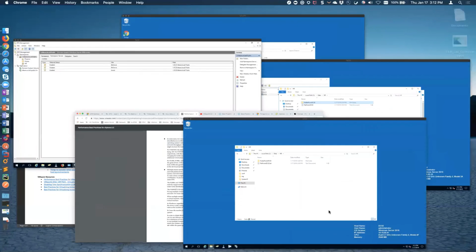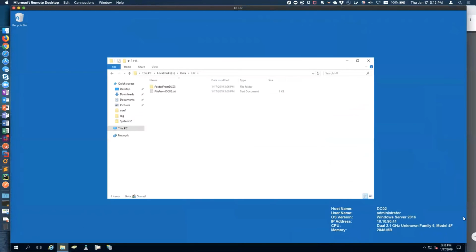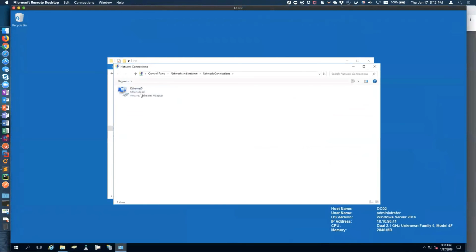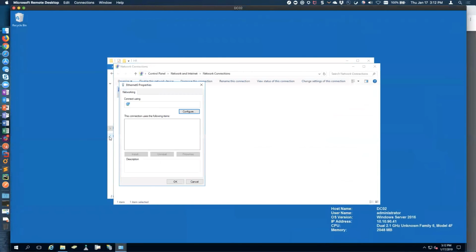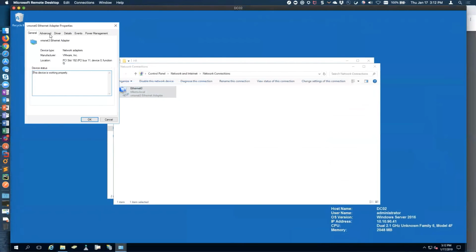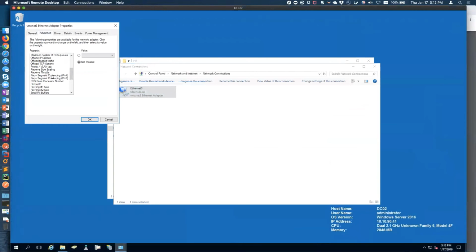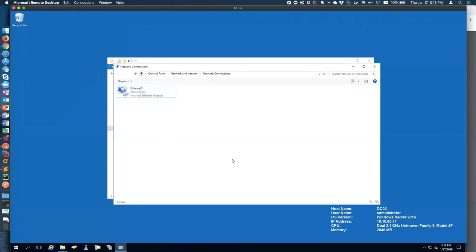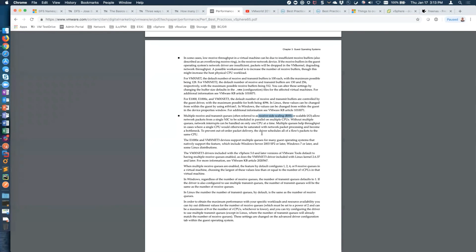So if we go to, let's say DC02, and we go to the network adapter, you're going to right click that, go to properties, and I don't think I have it turned on, but again, this is a lab, so who cares? Go to configure, advanced, and then scroll down to this receive side scaling. That should be enabled, and you'll see better performance. I'm not going to do it, but that's going to apply to basically any Windows, right? So definitely check that. And what else as far as best practices?